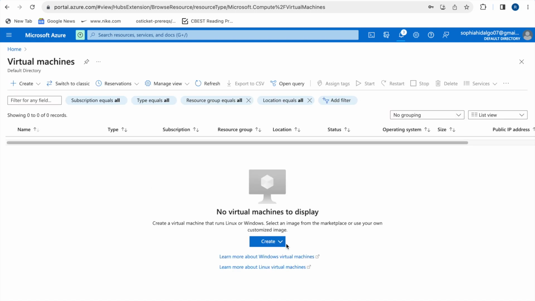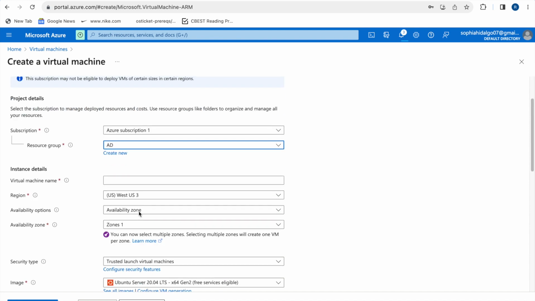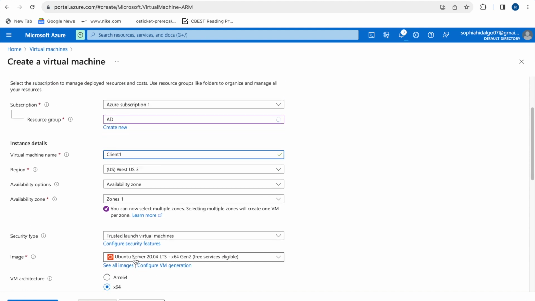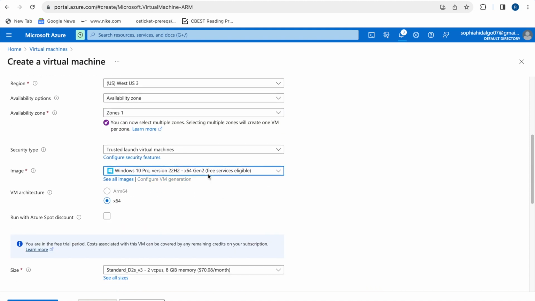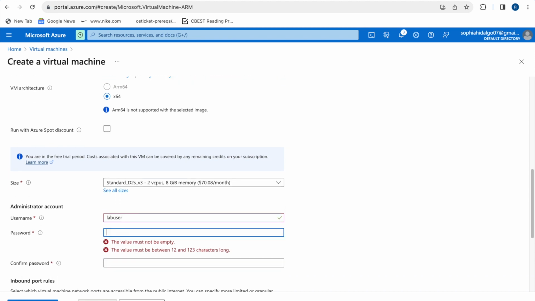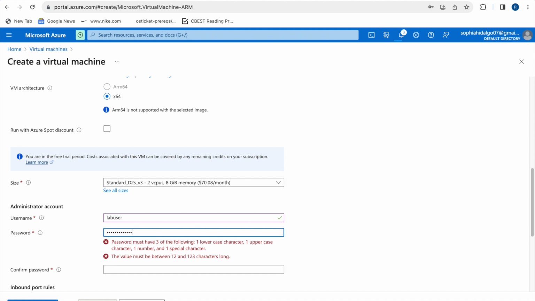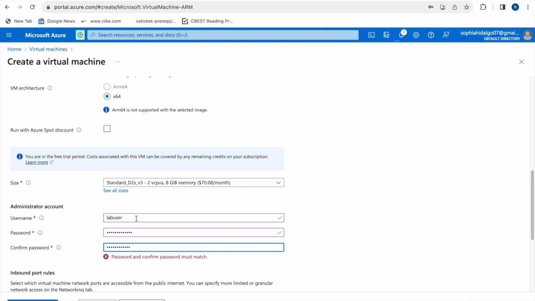So after creating DC1, we're gonna go ahead and create client 1. Client 1 is going to rely on Windows 10 as opposed to DC1 that is going to rely on Windows 2022. So a little bit of a difference for everyone who hasn't quite caught on yet, because I know I did mention that a little earlier. And yeah, just go ahead, lab user once again, and whatever password you want. Just make sure you guys keep track of which virtual account is which.